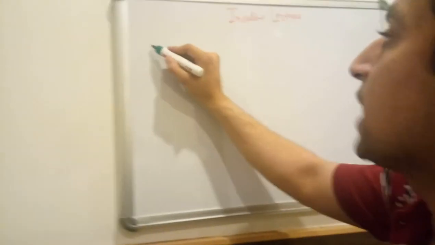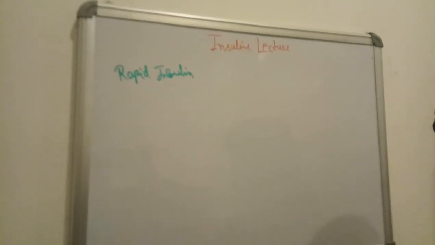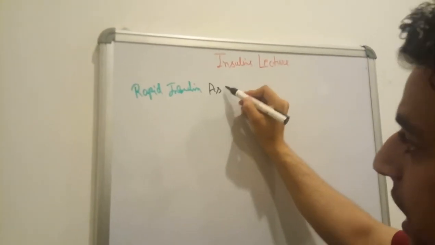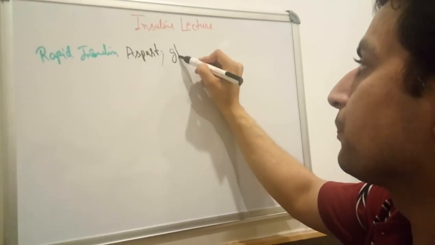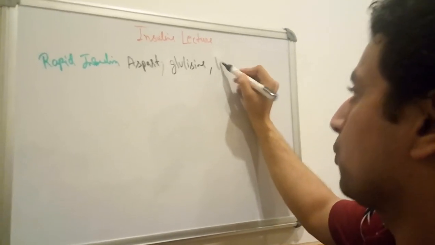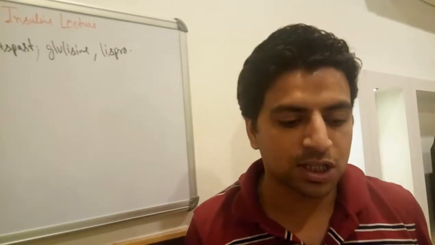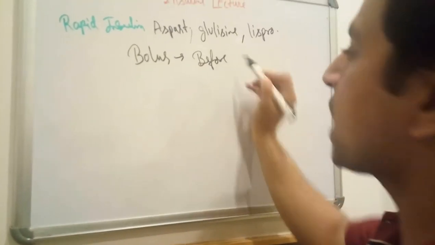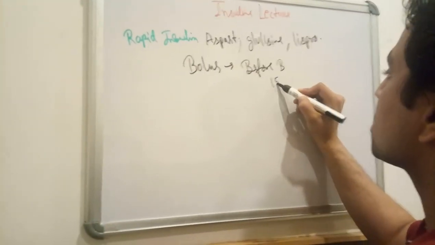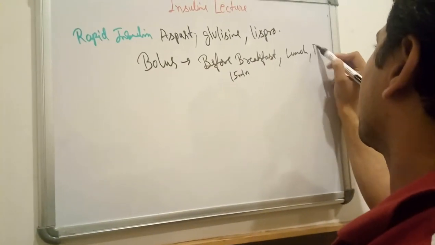Okay, so how many types of insulin am I going to write for you? First is rapid acting, which includes aspart. We are using insulin aspart in our practice. We can also say insulin glulisine and insulin lispro. So my dear friends, please try to understand, this rapid insulin we can give in the manner of bolus insulin, meaning earlier than breakfast, 15 minutes before breakfast, before lunch and before dinner.